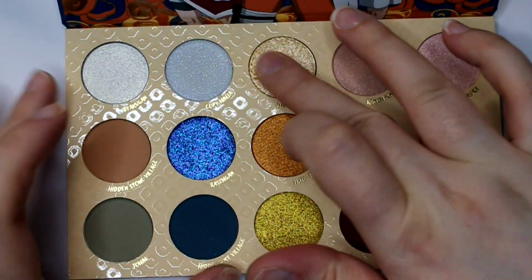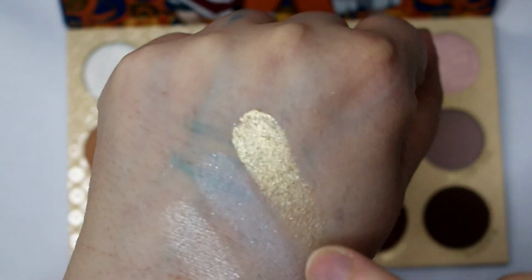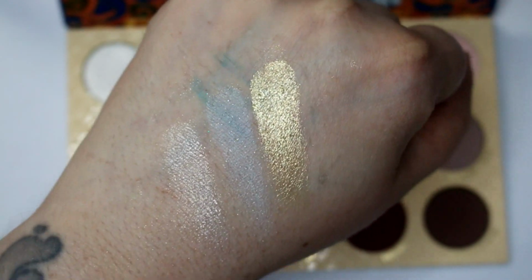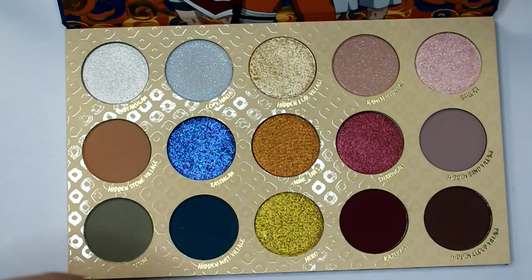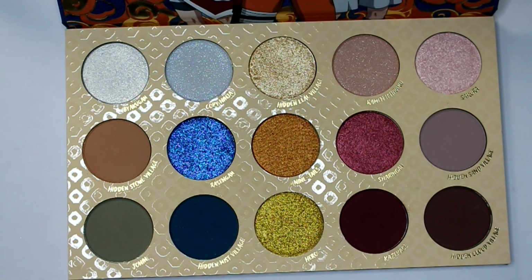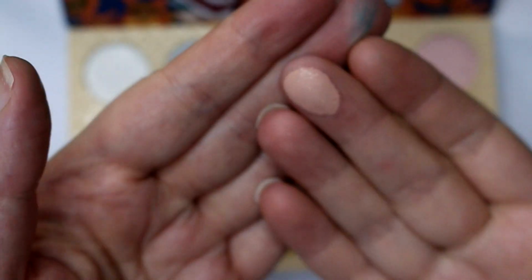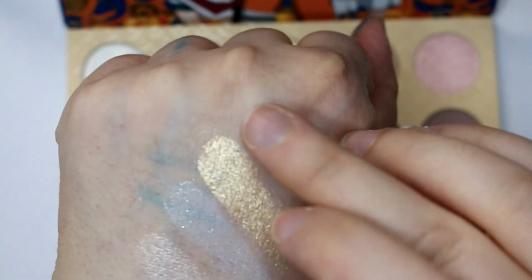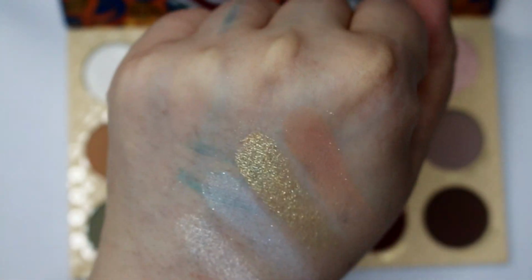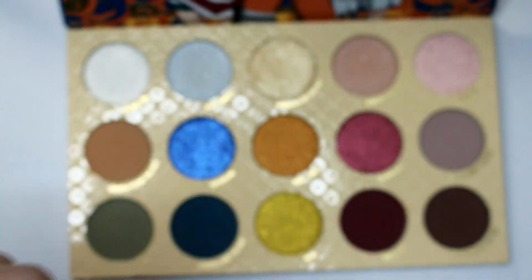This looks like a pretty, pale gold color. That is very pigmented. Nice and smooth too. This top row seems like it's just gonna be very light, pale colors. Next one is Ramen Ichiraku. Again, probably butchering how you say these, but this is a matte pale peach, has that silver micro sparkle in it. I like that one. That's a nice all over lid shade when you don't want too much.